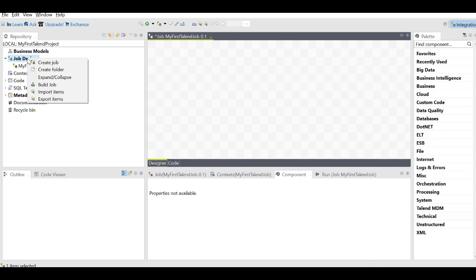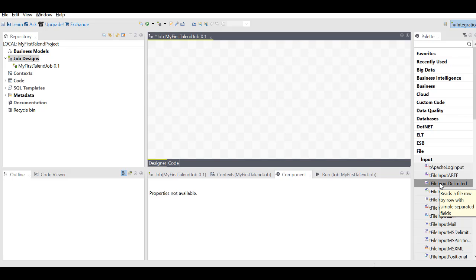Now we need to add 3 components to our job, which we get from the component palette here. First let's search for file input, which will be under the file section. You can find tFileInputDelimited. I'm going to add this to our job window.